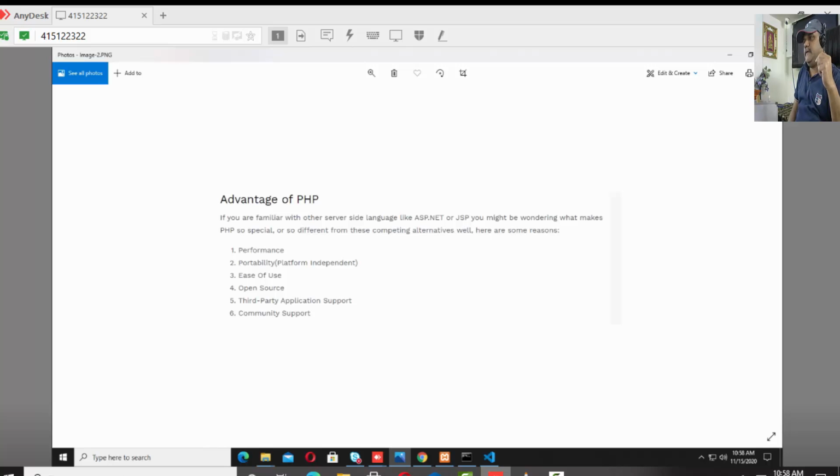Popular social media like Facebook was also designed and developed using PHP. It gives us an idea of how popular it is, performance-wise or ease-of-use-wise. Open source means you can develop applications on any platform, not a specific one. Community support means global alliances are there. The whole global developer community supports the development of this particular programming language.